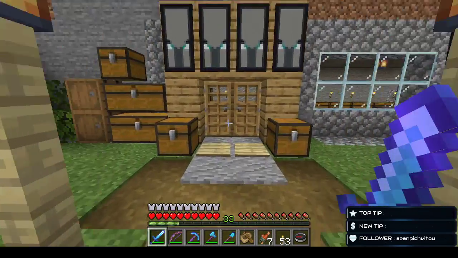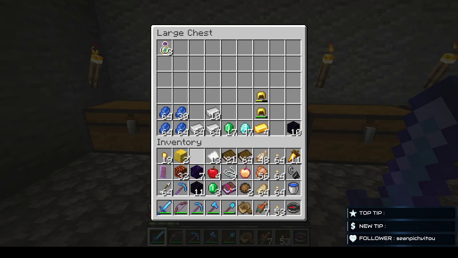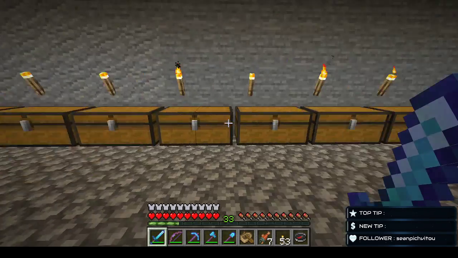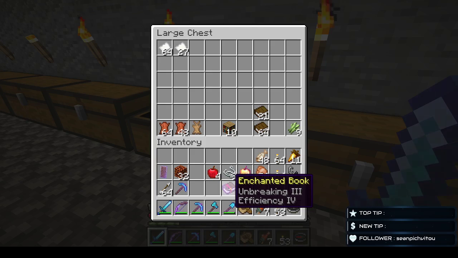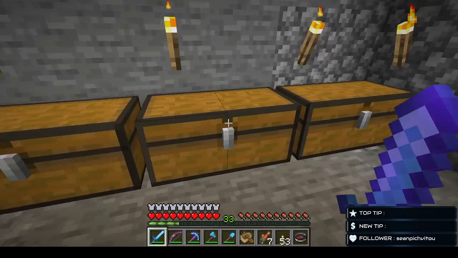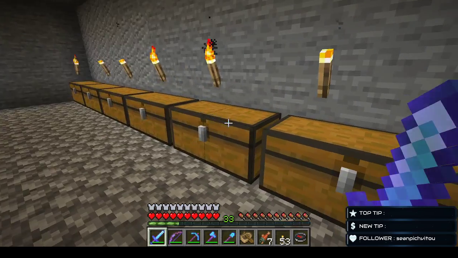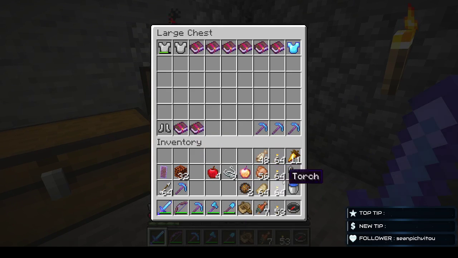But let's store some of this stuff. Don't have any of that. Put the gold in here. Obsidian. Crying obsidian can go in there. Emeralds. All right. Books and paper, I think is number 5. Yeah. Let's put that there for right now. Actually, no. Give me that. I forgot that I had some books down here. All right.